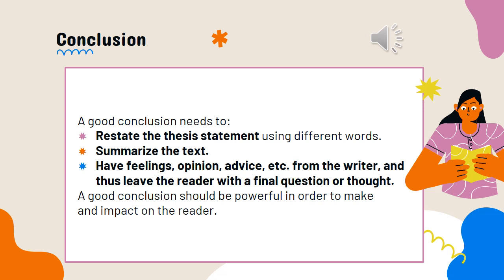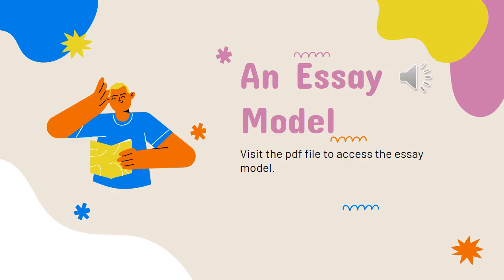We just restate the main idea of the whole essay, we summarize what we mentioned before briefly, and then we add either our feelings, opinion, or advice. Now we'll be looking into an essay model, and you will be seeing how we are writing these parts of an essay. And when you will be writing your own essays in the homework, please follow these in detail. Don't just write ideas in any way you want.